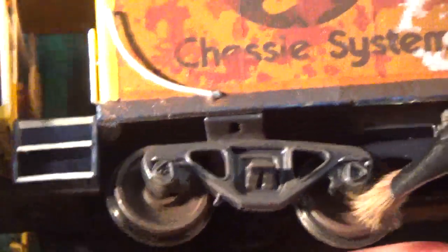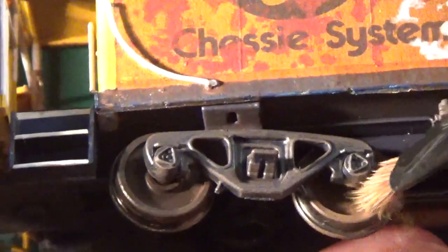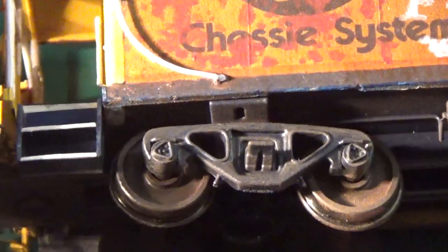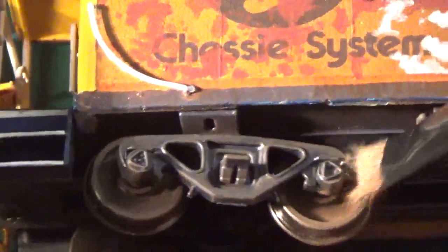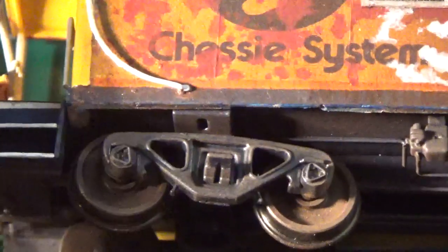Okay, so nothing absolutely insanely different about doing the wheels on this car. It's just like doing any other freight car or anything like that. I'm just going to be using some chalks to get in the wheels, to give them the nice dusty, dirty appearance that the real ones have. This is just the first stage. I'll go in and add some white and a little bit of black to these as well.